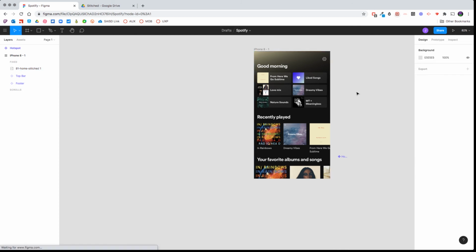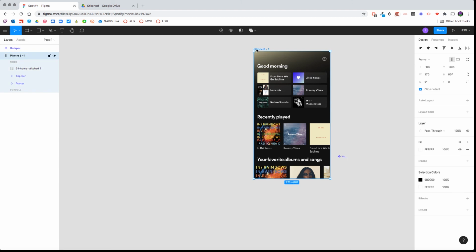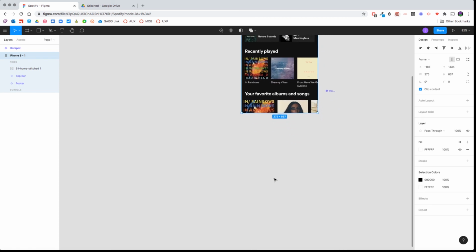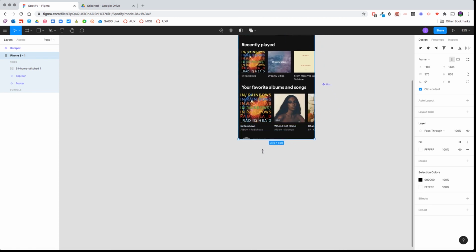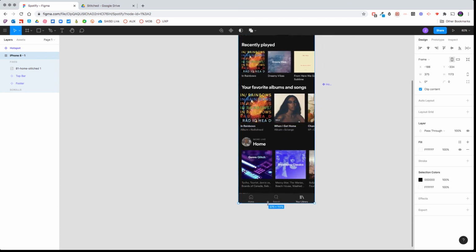So if I want to extend how tall this is, I'm just going to click the title of this frame, and then I'm going to drag the bottom edge until it shows the entire thing. Well, actually, until we're right about there.